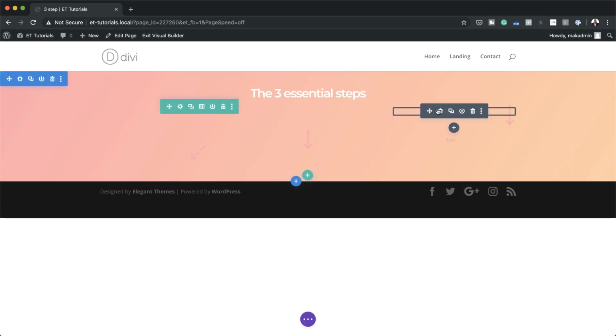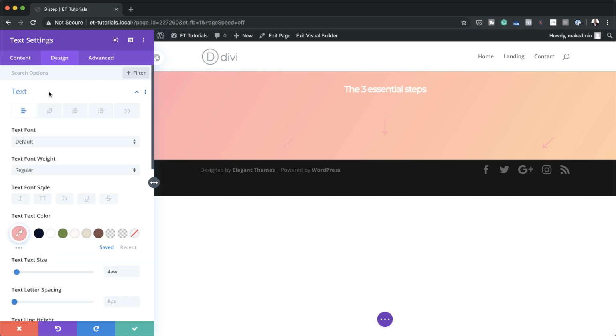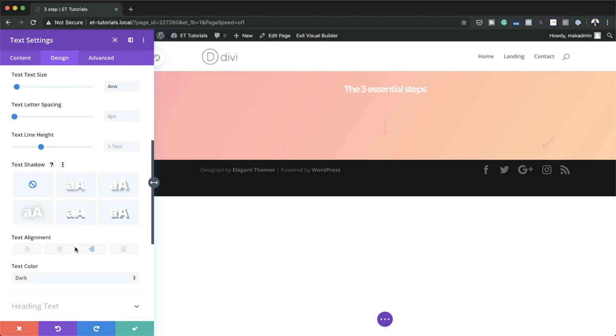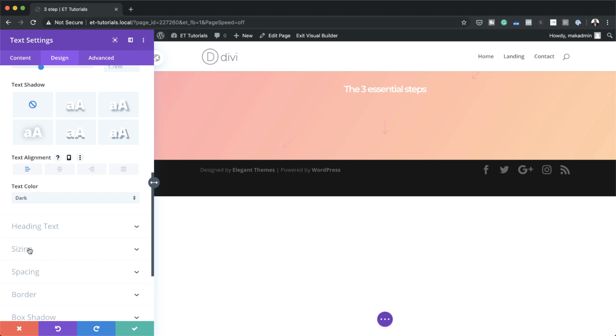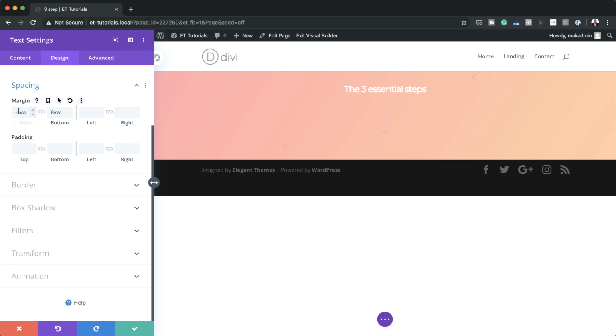Now let's go to our final arrow here in the third column. I'm going to click here on my module settings. Next, I'm going to come over here to design, text, and now on the text alignment, this needs to be aligned left. So I'm going to go ahead and choose left. Our color is fine. Our size is fine as well. But the most important thing here is to add our margin, which is going to be -3. So I'm going to come over here to spacing, and our margin here is -3. That's great. I'm going to delete this.